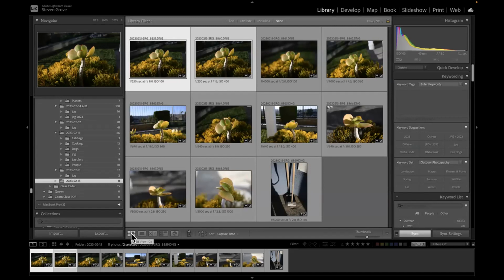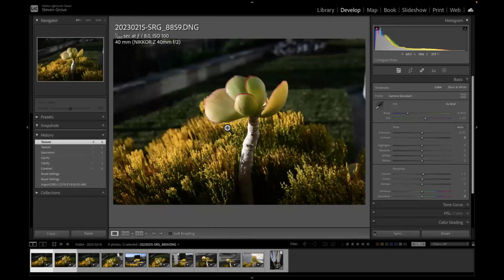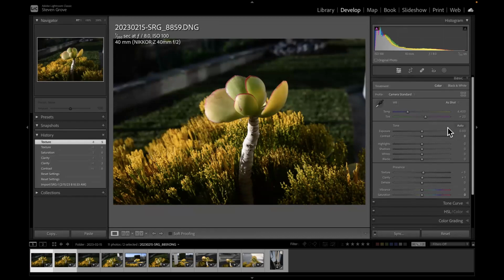Okay, let's go back to, let's say this is the one then, where I can hit the letter D. And yes, when you want to go to develop, the letter D will take you to develop, or you can just hit that develop word with your cursor. Okay, one of your tips said to hit auto. So yeah, that's what we're saying is the easiest way to develop your pictures. This kind of lets Lightroom do the work for you. It's going to select all the parameters, and there it is. All right, let me click on auto.